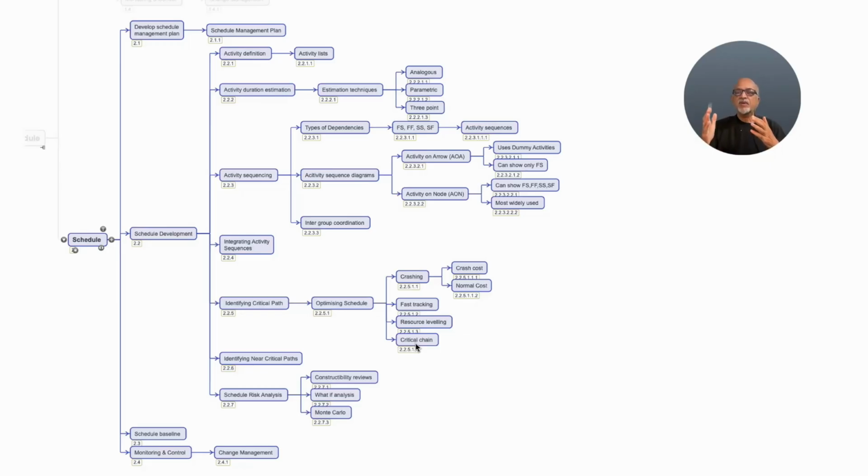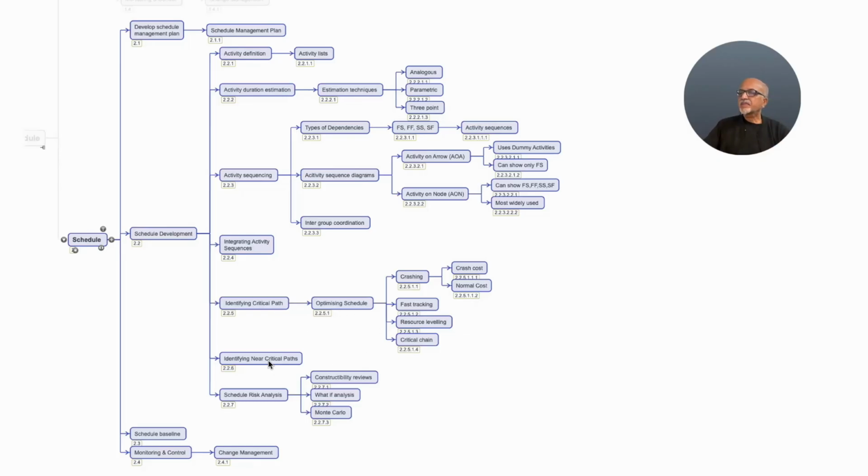So we may have to always build up a plan B for those resources. That is the critical chain. So we may have to think through all these things to arrive at a final schedule.